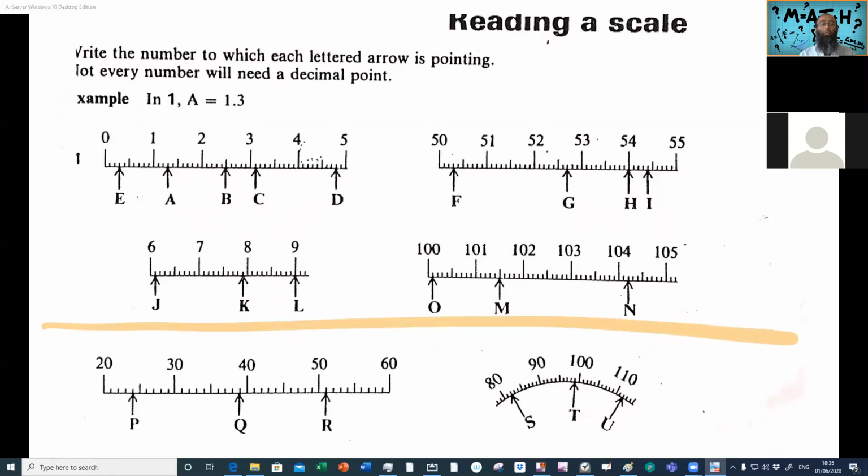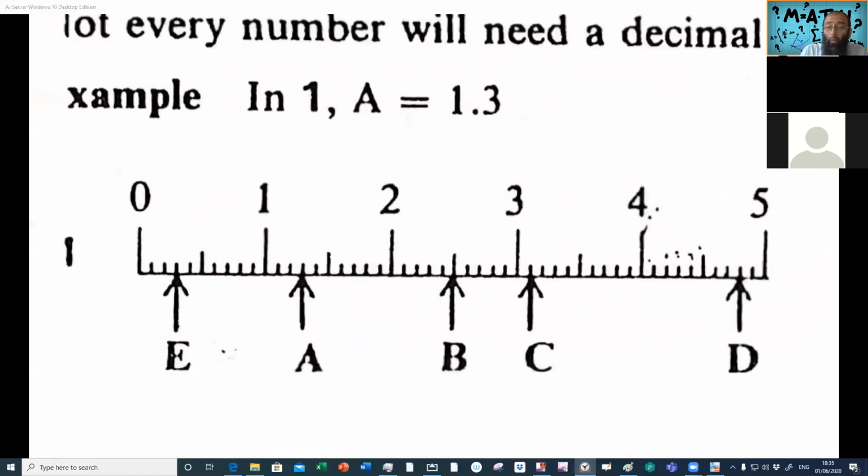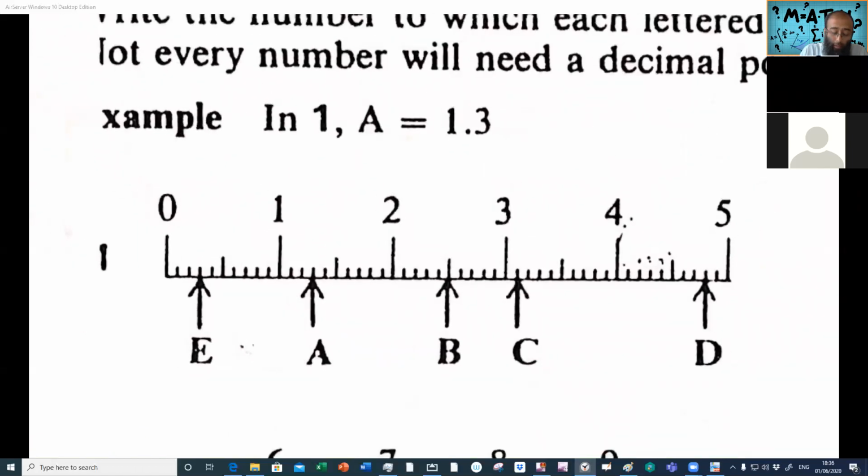Right, everybody look at the top 4 questions, please. Now, let's have a look how we establish the scale. What are we doing on these questions? Let's get my timer back. Where's my timer? Hello, timer? Come over here. Oh, where's it gone? I've lost it. There it is. Let me enlarge it now.